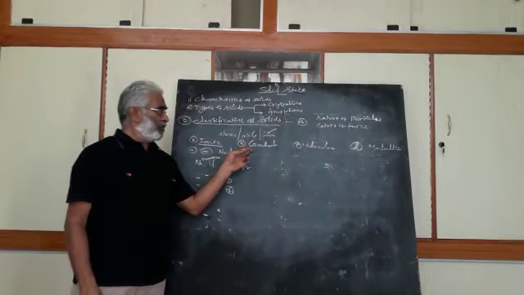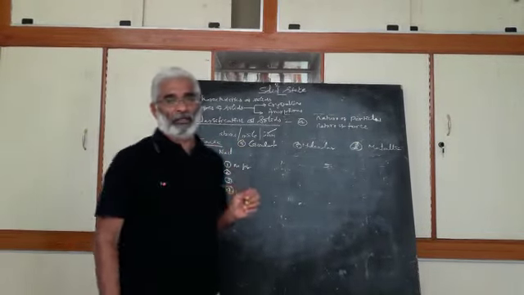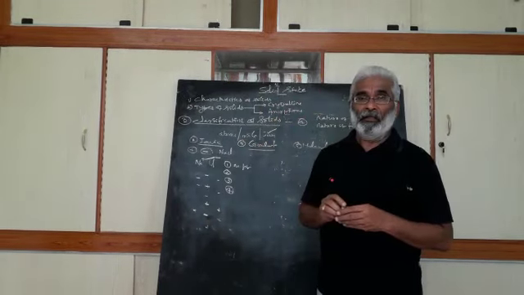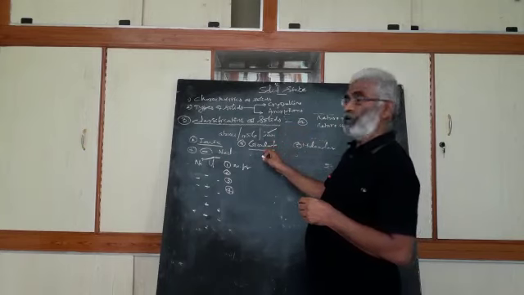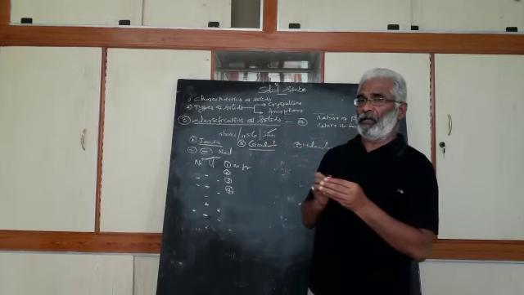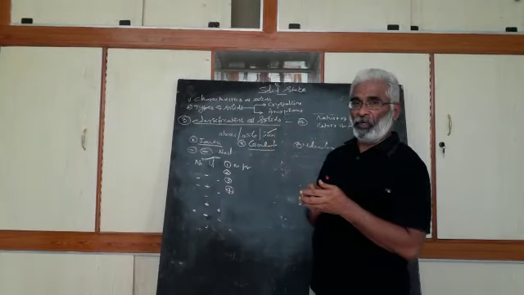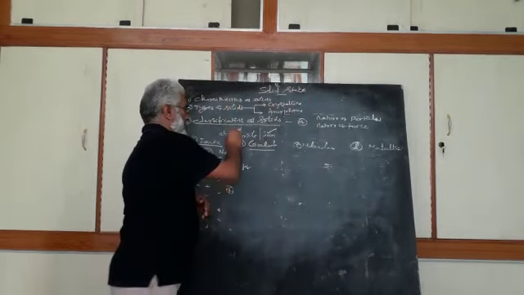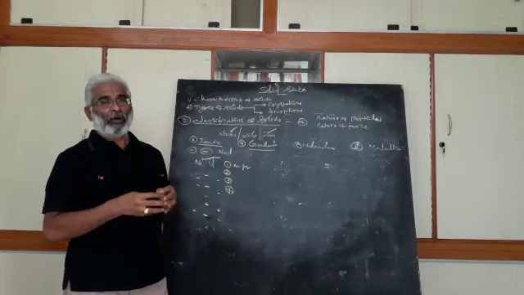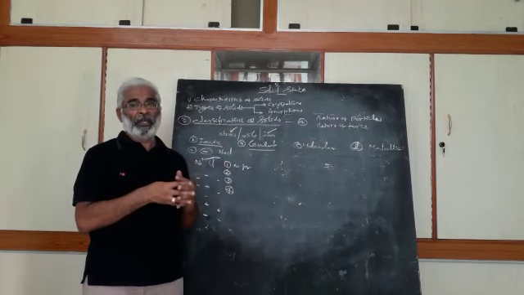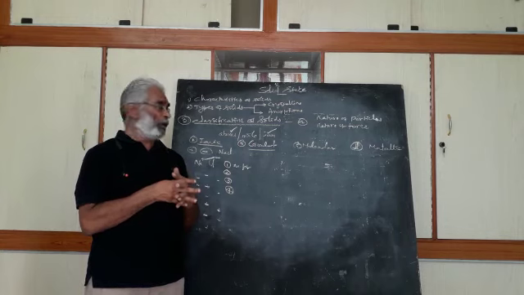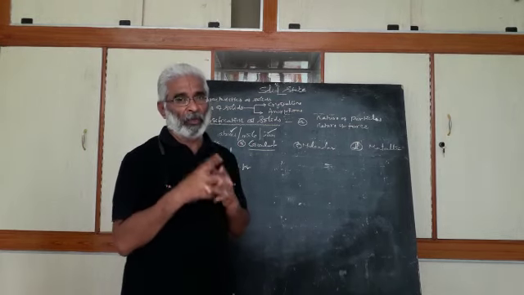So the second type of crystalline solid is covalent crystals. The name itself tells that the constituent particles are held together by covalent bonds. So in covalent crystals, naturally the atoms are present. The atoms are held together in three dimensions by a network of covalent bonds. We know a covalent bond is formed by mutual sharing of a pair of electrons.